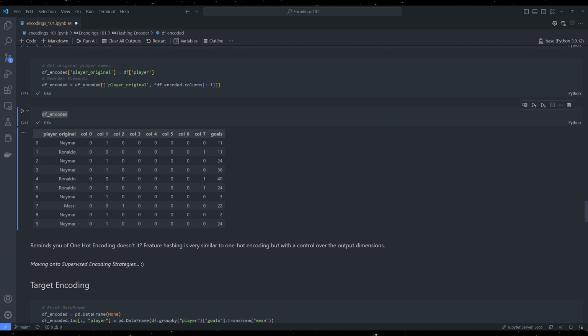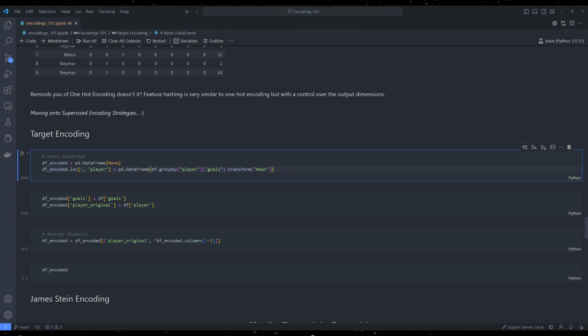So if we have new values for a category, another column would be assigned to it, and whenever it appears in the row, that particular column will be set to 1. So the hashing encoder class is very similar to one-hot encoding. The only difference is that with hashing encoder, you have control over the number of columns you create using the n_components parameter. Whereas with one-hot encoding, the number of columns generated depends on the distinct values present in your categorical column.